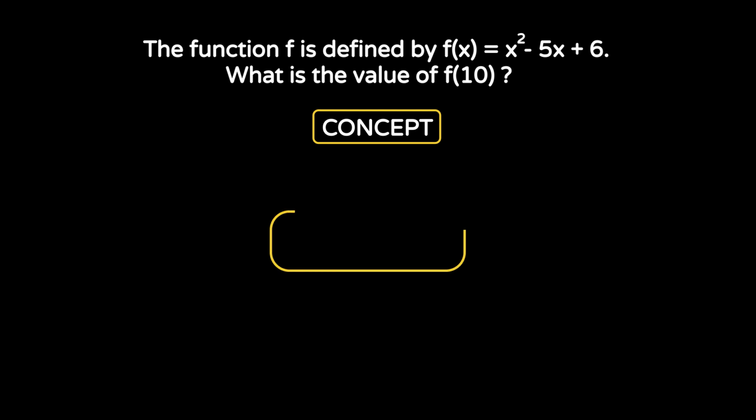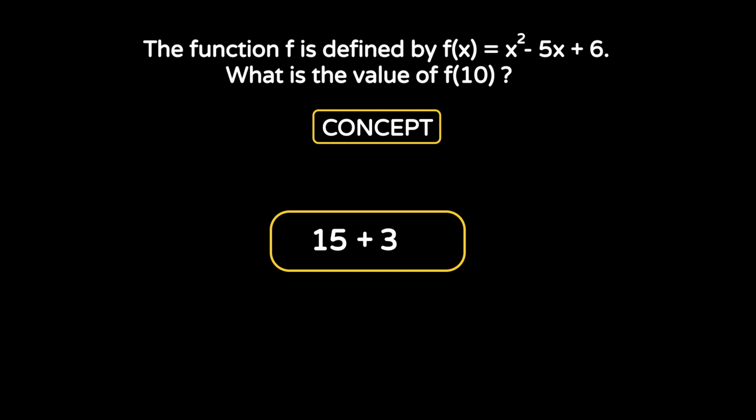For example, if you're given the function x plus 3, let's try using some inputs to test the outputs. If x equals 1, replace x with 1. 1 plus 3 is 4. Our output is 4. If x equals 2, replace x with 2. 2 plus 3 is 5. Our output is 5. If x equals 15, plug in 15.